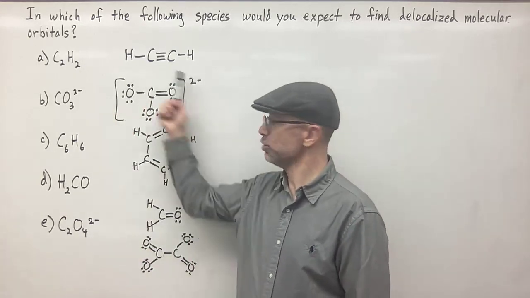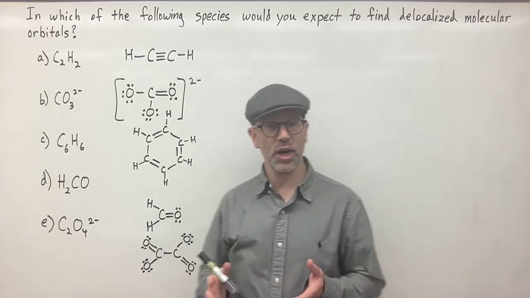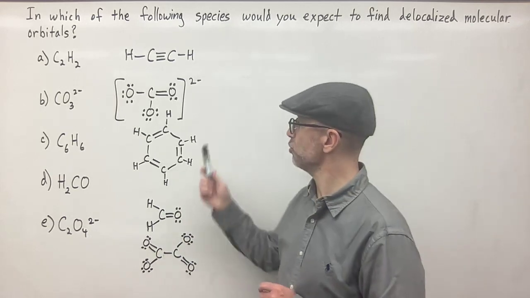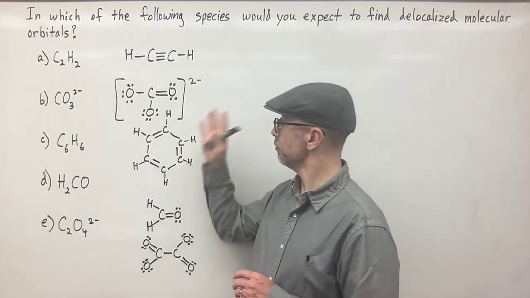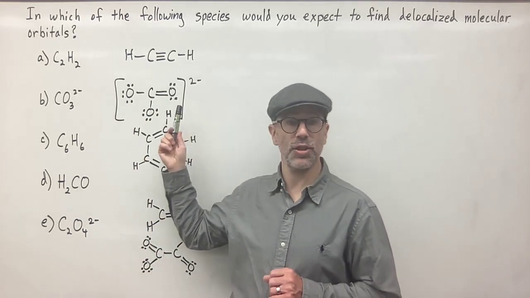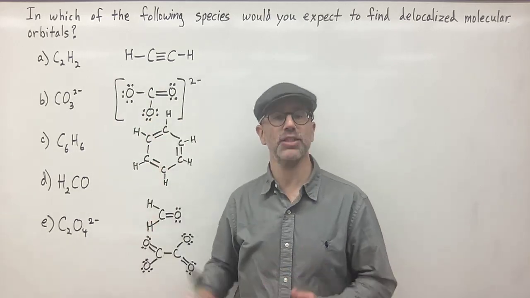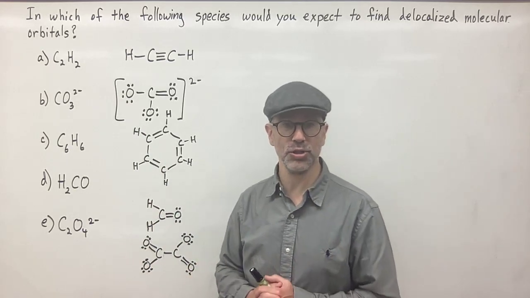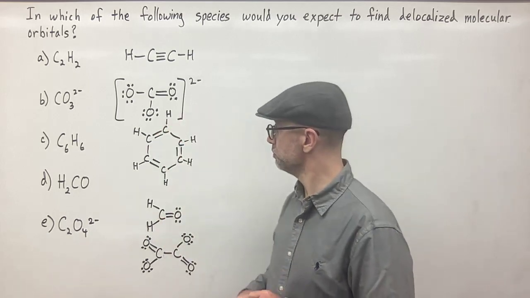So this one Lewis dot structure does not quite represent the structure. You would need resonance structures to help you identify or explain the bonding for this particular ion. And so then these would be delocalized electrons. So the electrons would be delocalized, and you would use delocalized molecular orbitals to explain the structure.